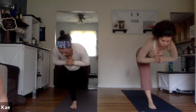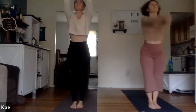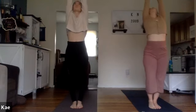Toes down towards the ground. Spin the inner thigh up towards the ceiling. Good, Carrie. That was a great alignment. Lower the left foot to meet the right. Inhale, sweep the hands up towards the sky. Find the back bend. Go up, lift up, further up.